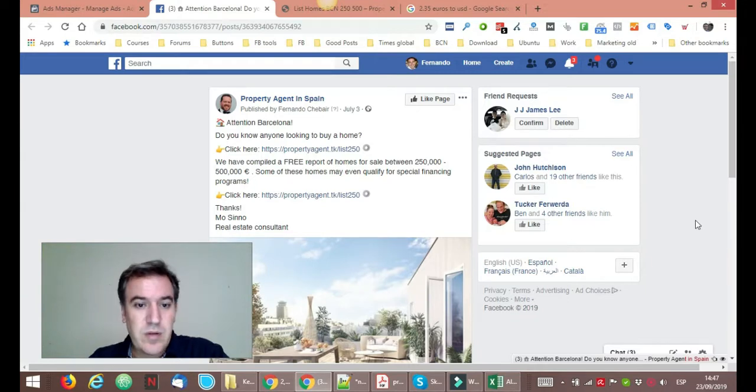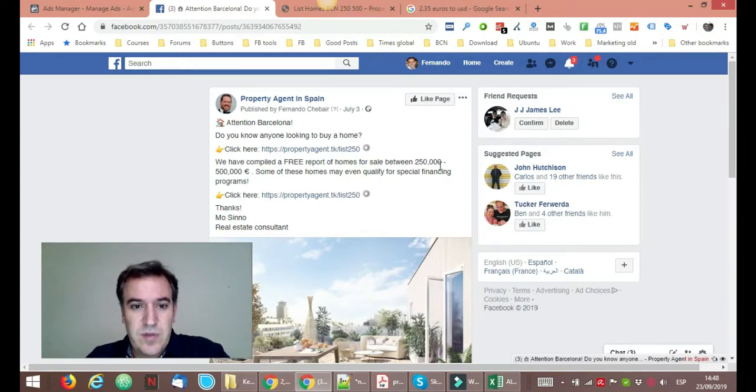Okay, so now let me show you the ad we were running. This is the ad, which is Attention Barcelona, do you know anyone looking to buy a home? In here you would put the city you are targeting, and we had created a report with homes for sale between 250 and 500k euros.